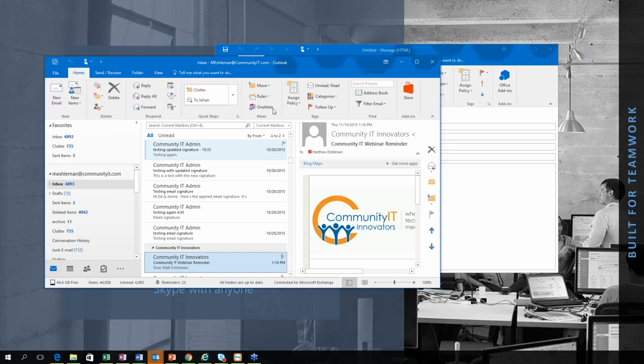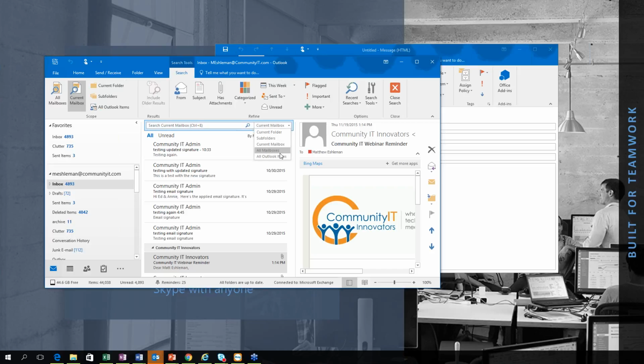And so you can do a search by just about anything. There's lots of advanced search options. And generally, it's gotten quite a bit better in my experience, particularly the ability to search all mailboxes. So if you have multiple accounts that you're working from, you can search them all at once. And really, there's even more advanced features if you really want to dive deep and you're looking for something specific and you have gigs and gigs of emails.